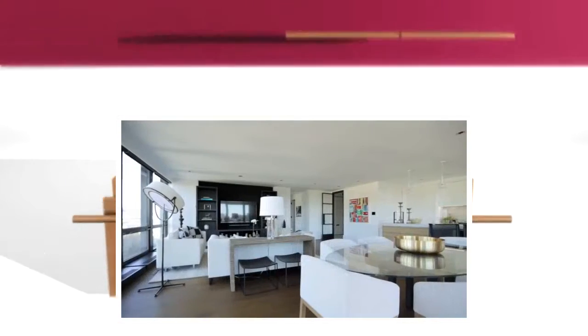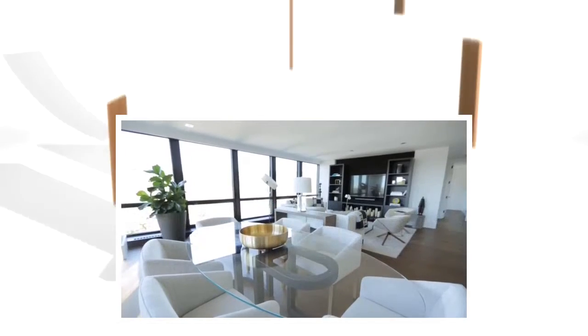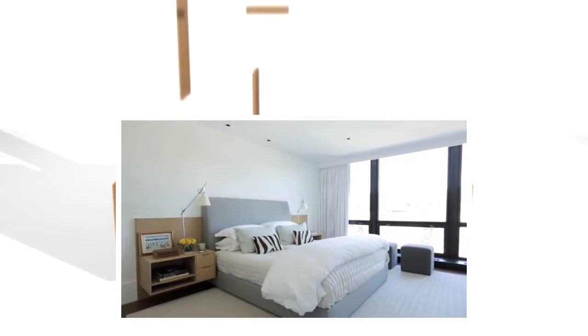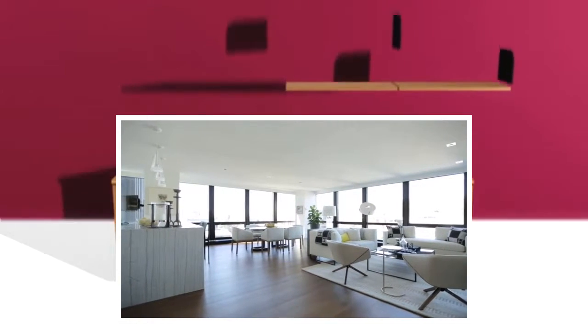Structurally, we're working within a space that has structure dictated, but we completely opened up the space and tried to improve on things that weren't as conducive for today's living. This was actually a three-bedroom condo, which we turned into two bedrooms — one is an office, and it's a large master bedroom with a larger living room and dining room area, opening up the kitchen and creating an interesting space.